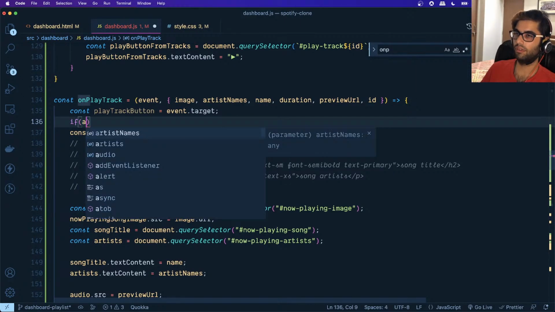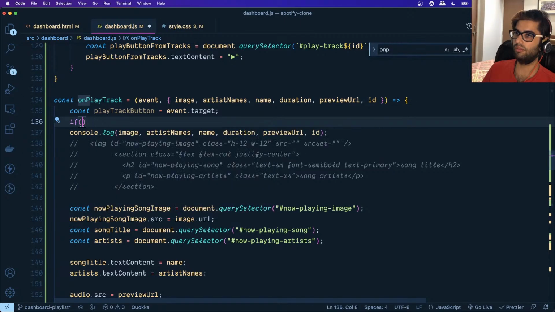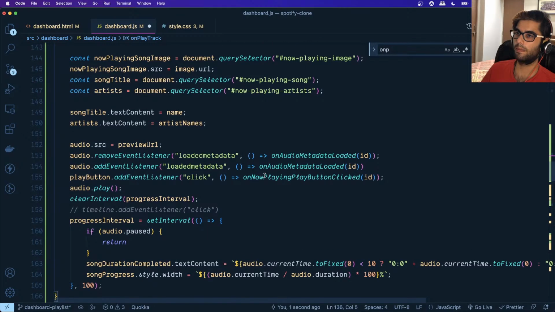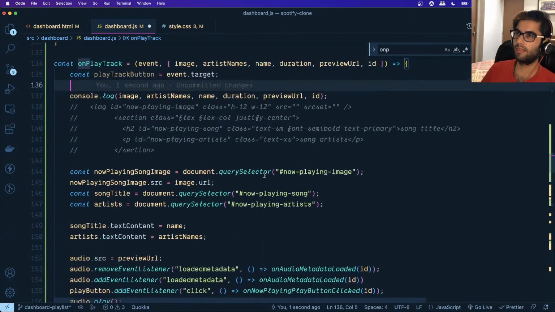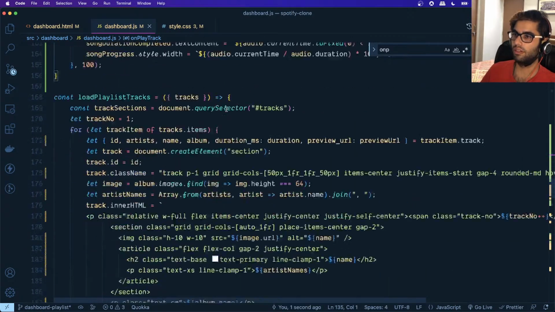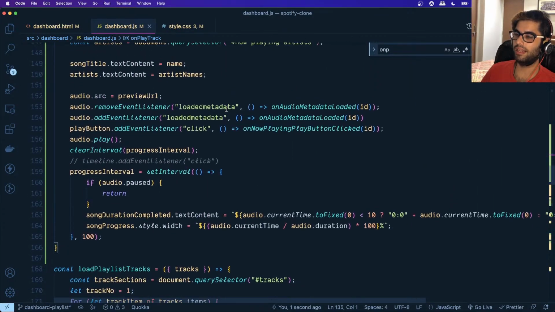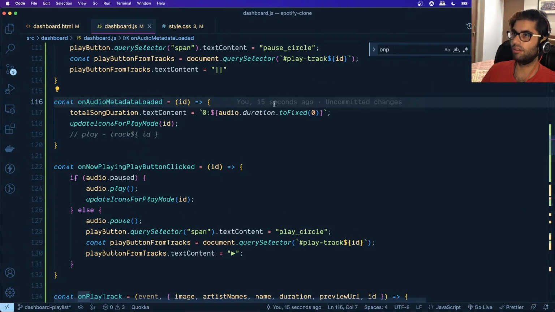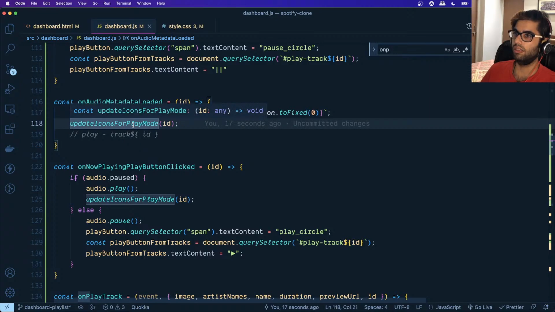If audio, so when it's called for the first time, right? So this should not happen here, where we are actually starting to play the song. That is when it should happen, that is when the metadata has been loaded, and this is where we should do it.